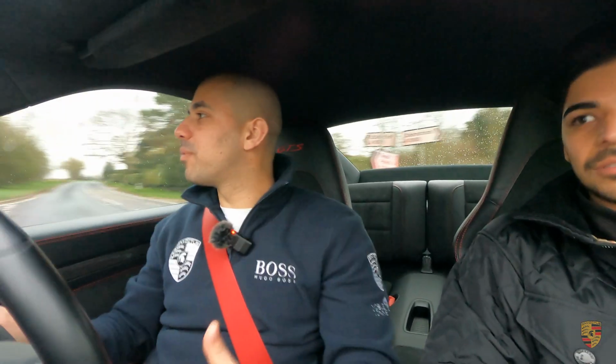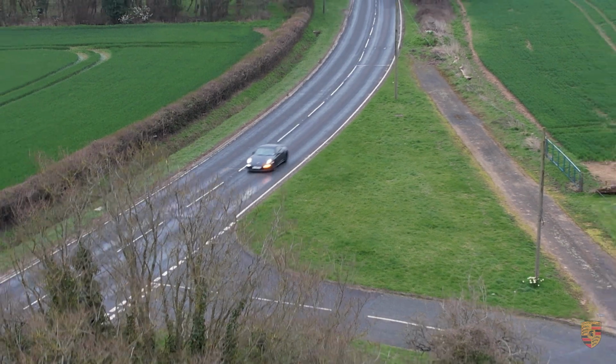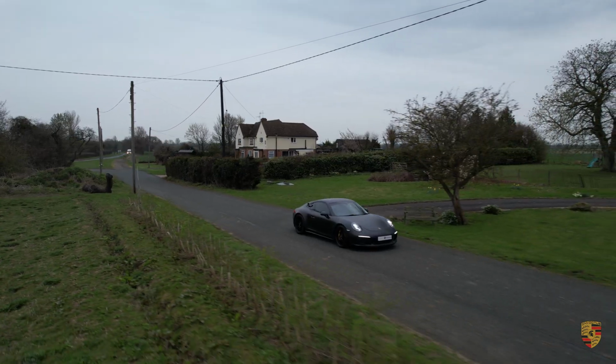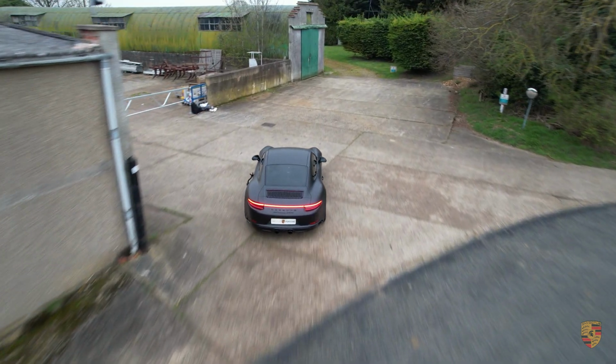And this truly is why Porsche has perfected the 911. It's the same car from 1963. Yes, the dimensions are probably 2 or 3 inches wider or 2 or 3 inches longer, but overall this is still a Porsche 911 with an engine behind the rear axle, just like they did in 1963. And when you've perfected the art of creating something for over 50 years, this is how good it becomes. And this is why we're both smiling. 50 years of continuously improving, refining, and ultimately creating one of the best products from a motor point of view ever in the history, the Porsche 911.